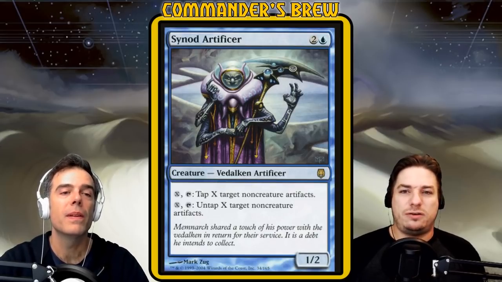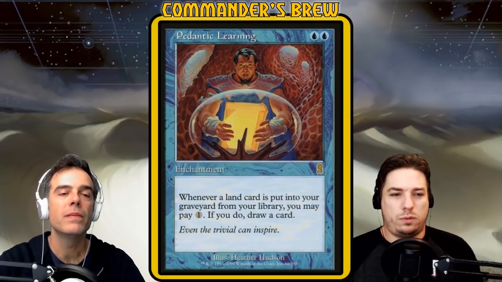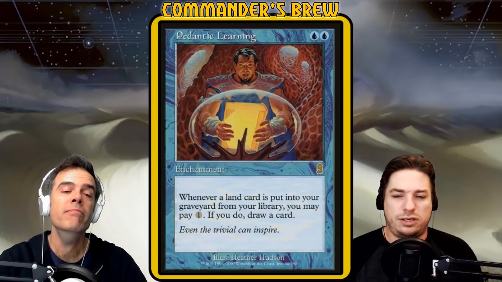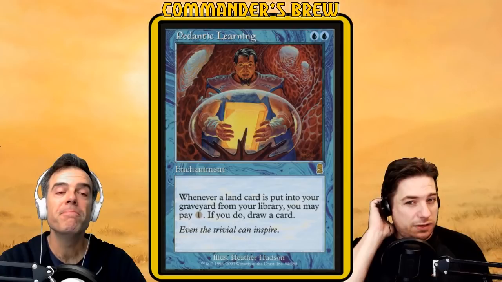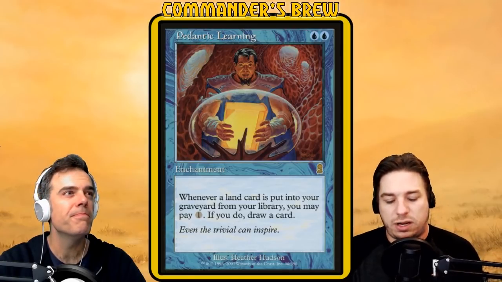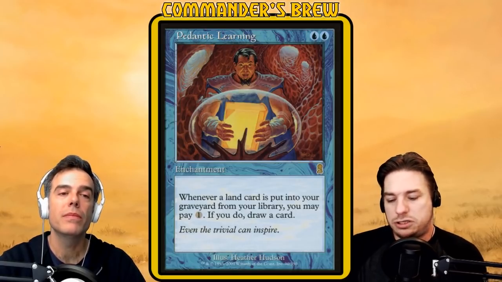Okay, and there's another one that I wanted to mention. This one specifically goes really well in decks where you're milling yourself, or where people are milling you, I suppose. It's called Pedantic Learning. It's 2 blue for an enchantment, and it says whenever a land card is put into your graveyard from your library, you may pay 1, and if you do, draw a card. So a lot of times, Dreamborn Muse is a great card to pair up with this, right? So anytime that happens, you just pay 1.